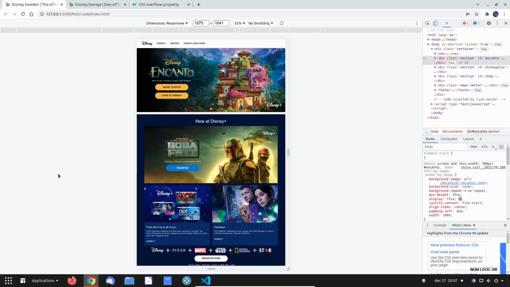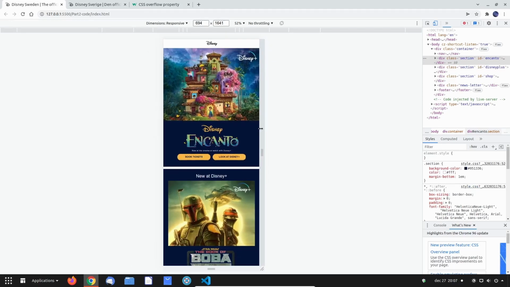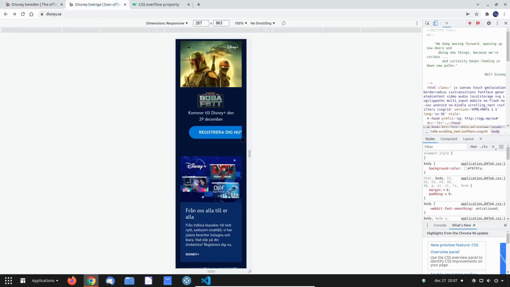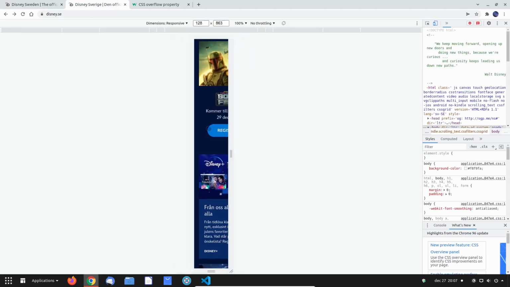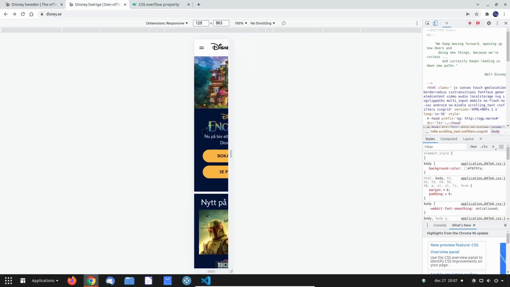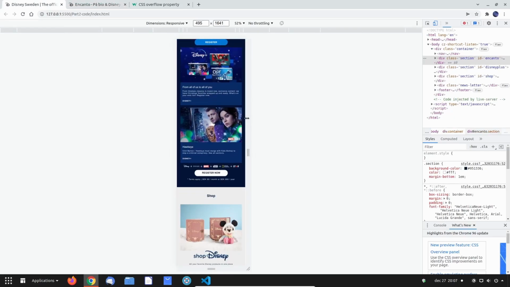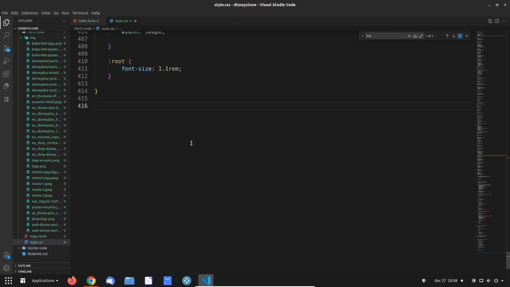While experimenting a bit more, I found another problem, which was with very small screen sizes. As you can see, if I go down very low, like around 300 pixels, things start to get really weird and really hard to read. Whilst if you look at the Disney page, things look much better, and you can scroll. Now you can't really do that here, but usually you can. So we gotta fix this. So how do we do it? Well, we add another media query, of course.